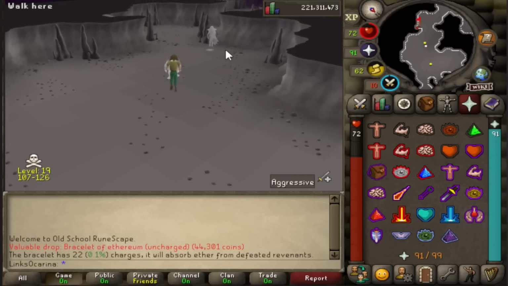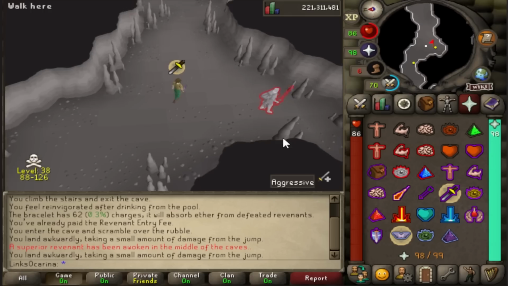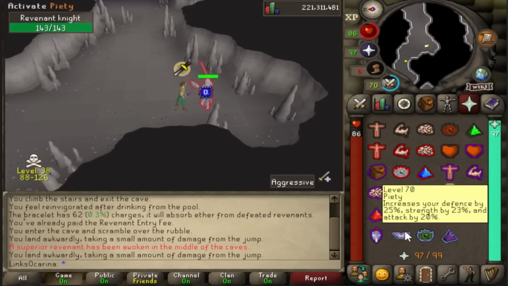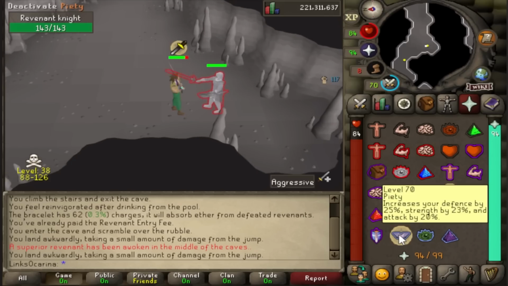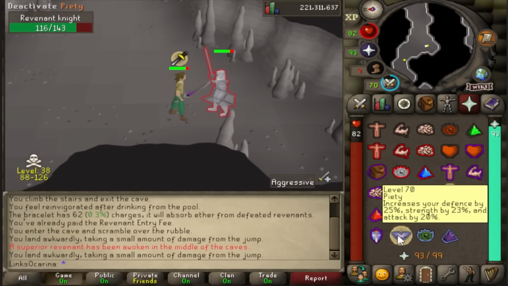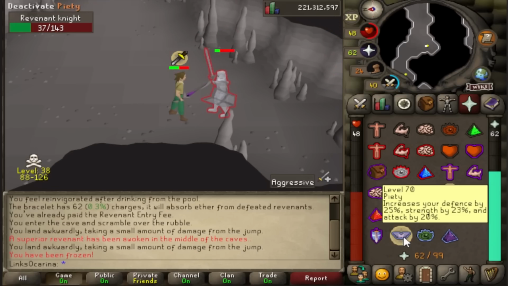I'm gonna try the knight. I think the knight's the way to go. All right, let's see how this goes. I'm gonna chuck protect from melee on. I don't know if that's gonna help that much, but we will see. 75% damage reduction with the bracelet on. So we look like we're gonna be okay here. Might just be a little bit too much.